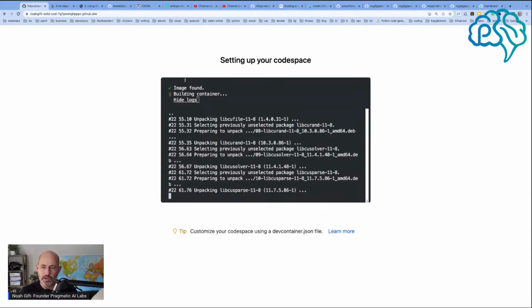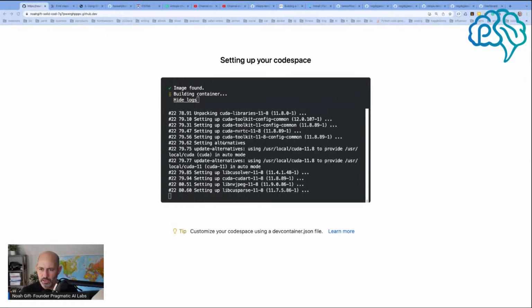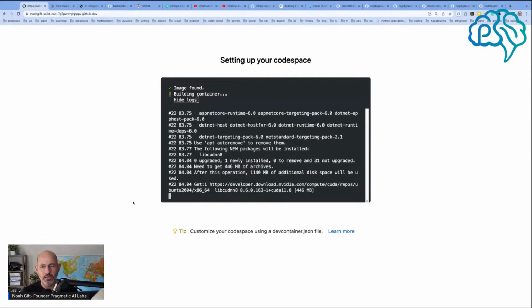So again, this is why it's so important to look at the logs while you're building out your system, especially the first time you're using a language. It's important to look at these logs. And hopefully this is going to launch very, very quickly. So again, you see these CUDA drivers, which were not necessary, that I'm going to remove, and that will allow us to really quickly launch.